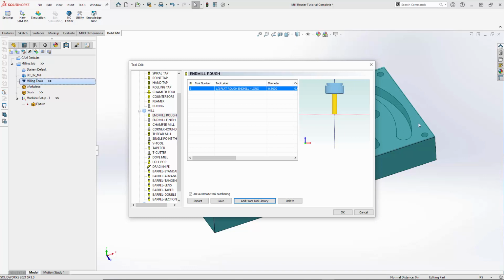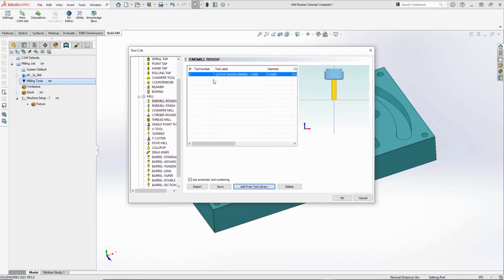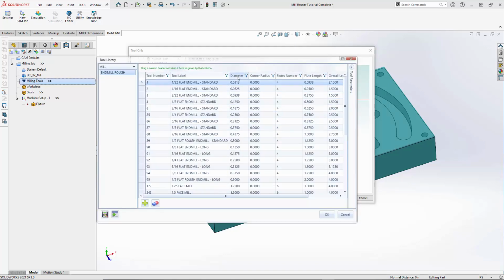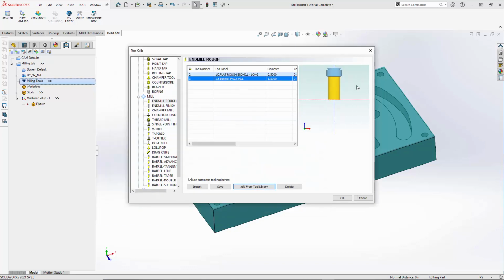I now have the center drill for the holes. All the holes will also have their own drill applied to them. So I need a facing tool, and I need a ball mill that I can use to clean up this part right here. I'm going to say, let's do another end mill rough, add from the tool library. I'm going to sort by my diameter once again, but this time I'm going to click it a second time. That way I get my large tools at the top so I can see a lot of the tools I'd use for facing. On this one, I'm going to use a 1.5 inch insert face mill and then hit OK. Now that tool's been added in.